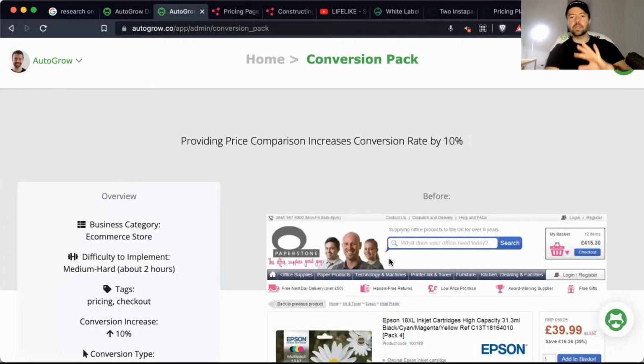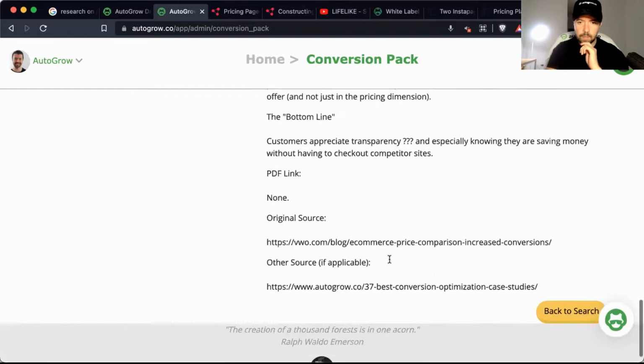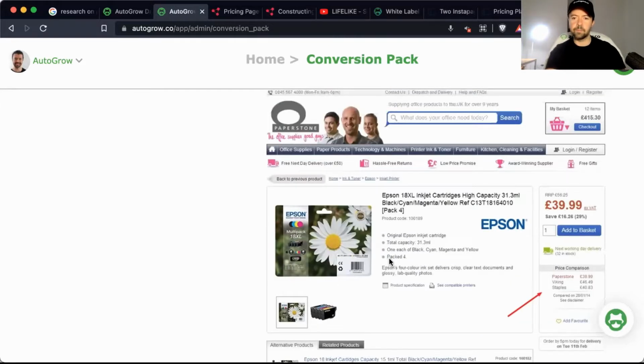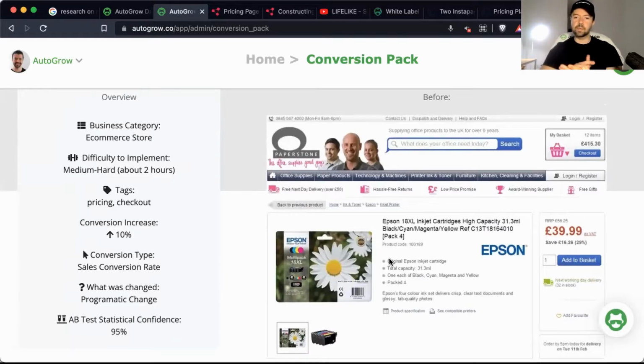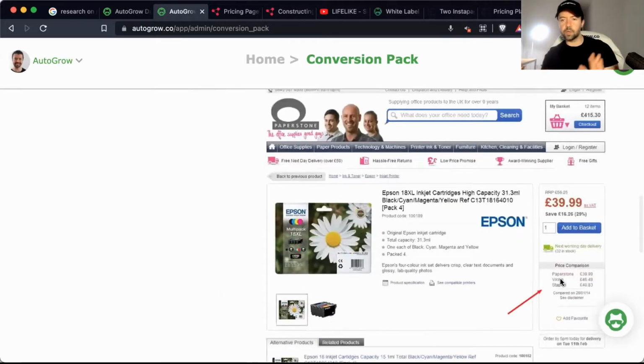So the first one increased the conversion rate by 10%. And let's see, was that revenue per visitor? It doesn't say, so I'm going to assume checkouts were increased by 10%. This e-commerce company, you can see this is the before screenshot. They're selling printer supplies, ink cartridges, and they're taking you through checkout here. On the right-hand side it says add to basket, to proceed to checkout, add it to your cart. And then the winning version performed 10% better. So not a huge lift, but that's significant over the course of a year, depending on the size of your business. Even if you're only doing six figures, an extra $10,000 is significant.